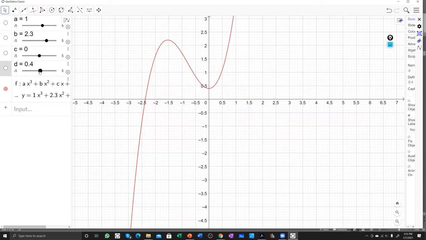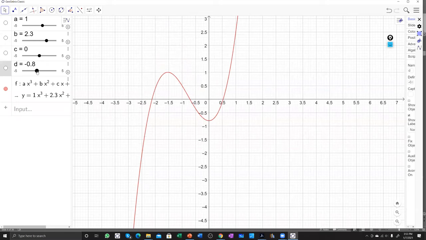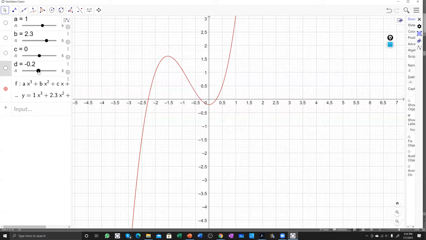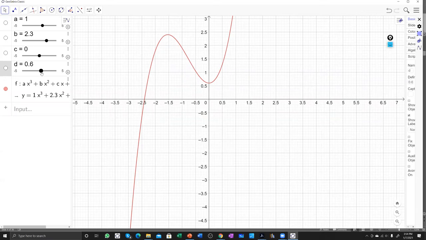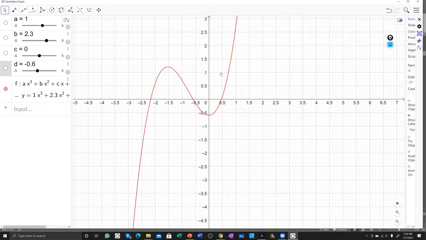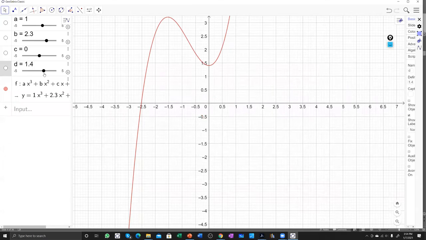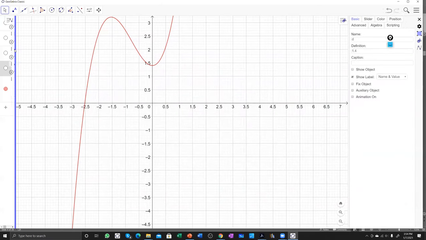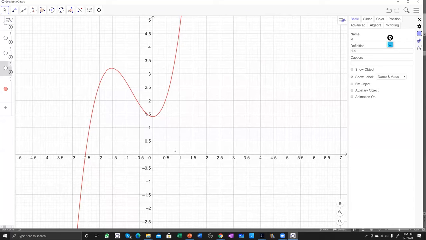Now if I change D, here is what you would have got: three real roots. Here only one, right? So either it will have three real roots or one real root. The other two will become imaginary. So can you see that? So this is what it is given. If this particular thing is given to you and you don't know this curve, can you predict which kind of polynomial this is? This is a cubic polynomial. Do you get the point? Irrespective of the fact that it is not cutting the x-axis thrice. Always remember, the maximum number of real roots is equal to the degree. It need not be all the time.